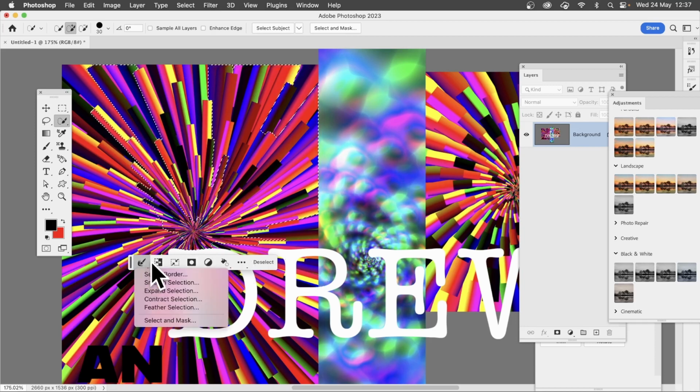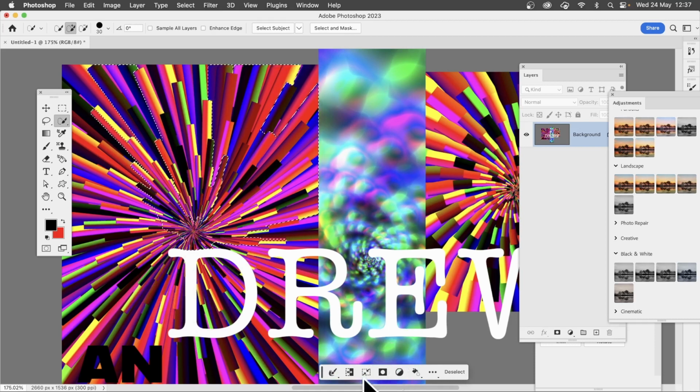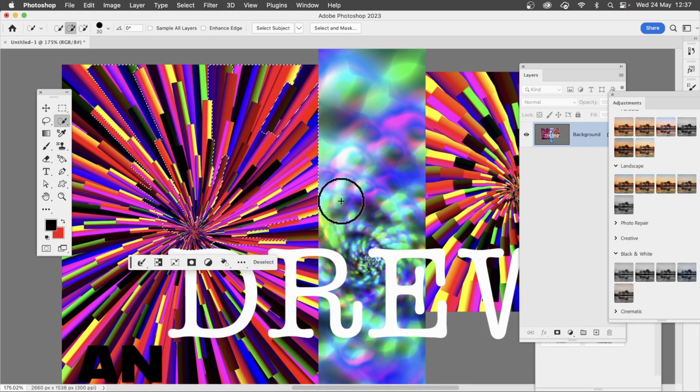So just click here, and you can see you've got select border. Now, all these things can be done, of course, the top menu, select. You can select border, move selection, expand selection, all those things, select and mask. But it just gives a quick access, just where you're doing the selection, you've got this. Also, you can invert it. So just click there. So invert the selection. Again, invert it again, and it's there.